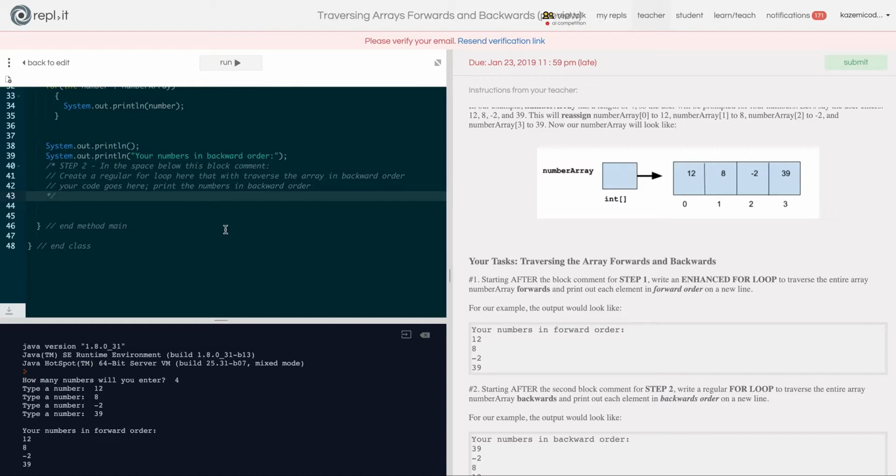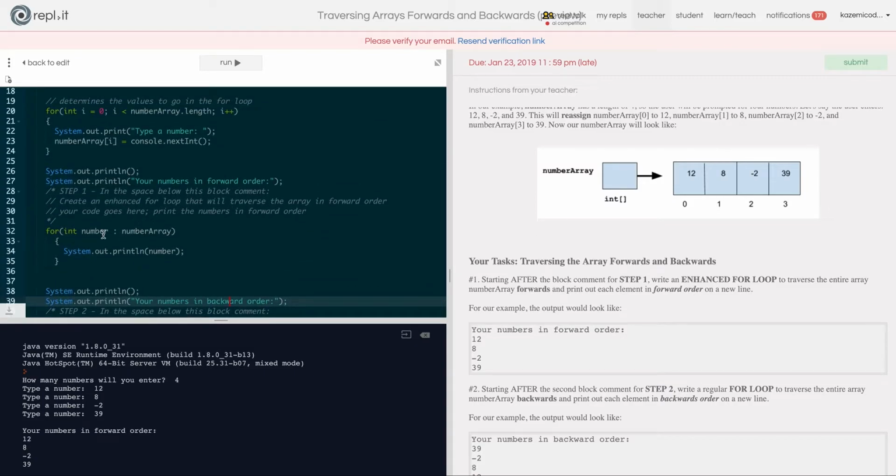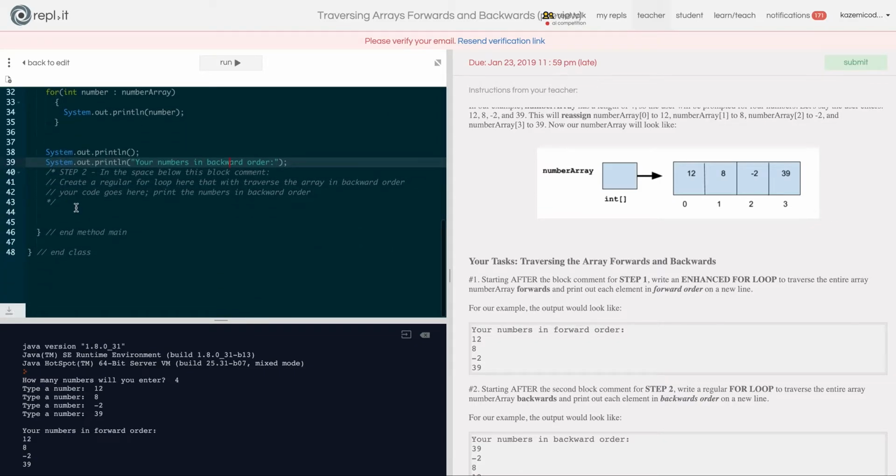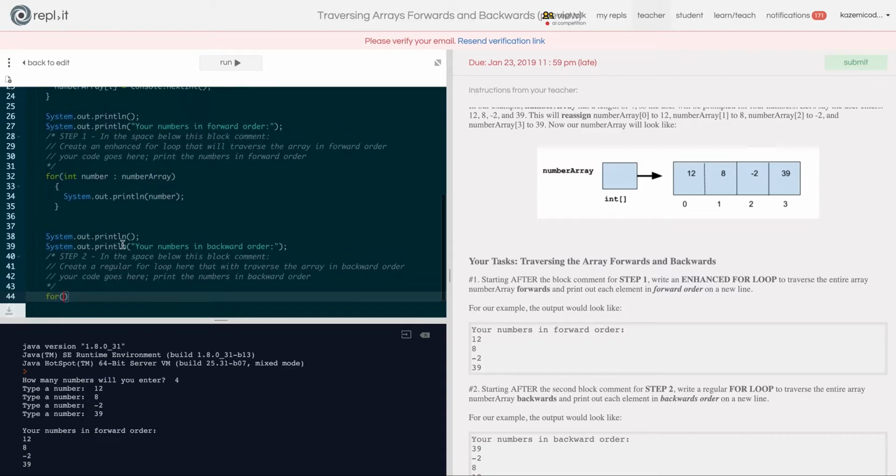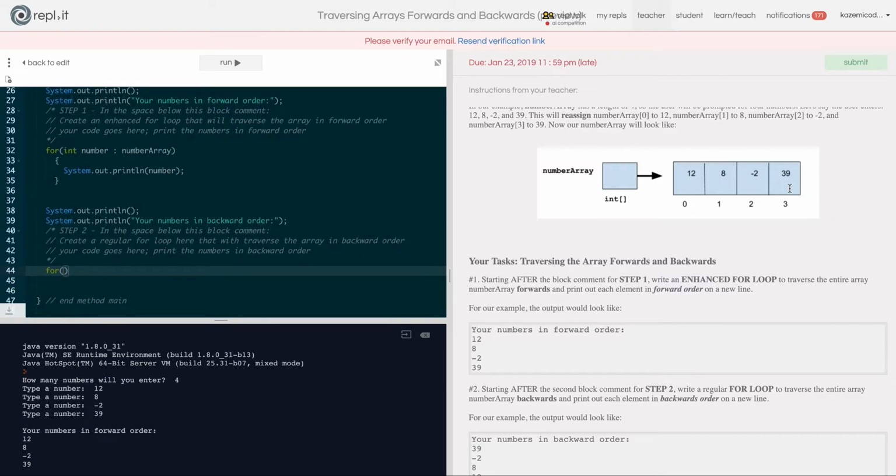So the next one, since we are starting at the last element and progressing to the left to the beginning, we cannot use an enhanced for loop because the enhanced for loop starts at the beginning, goes to the end. So we need to use an indexed for loop. And for this one, we do need to know where we start and where we're going to end. So the place that we're going to start is actually not the beginning, it's the end. And, well, we don't want to hard code an index value to start at because we want to be able to use this for any array that a user could possibly specify for all different lengths.